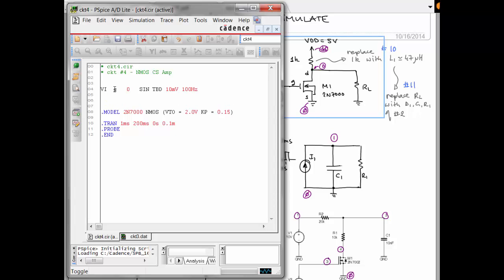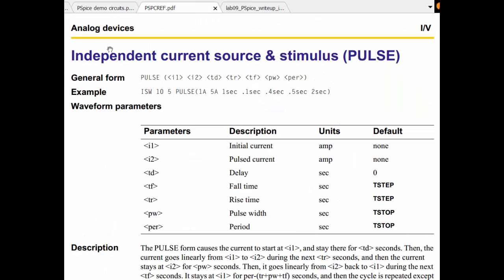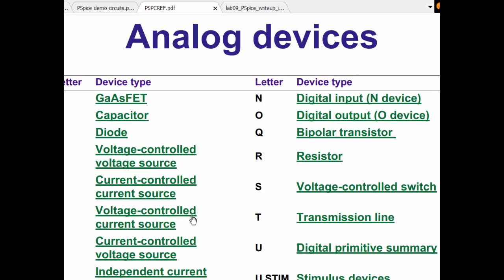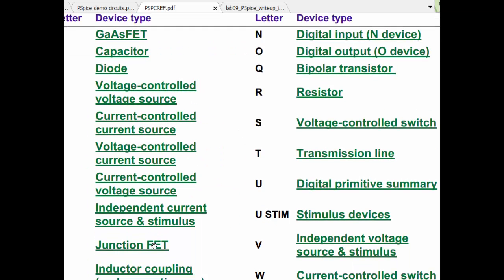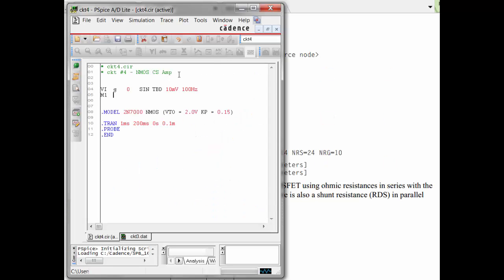Okay, then we have our MOSFET M1, and we might have to look up the pinout for that. So let's go to the PSpice reference. Let's go back home, look at analog devices, M for MOSFET, and here we have the drain, the gate, the source, and the substrate or bulk, and then the model. So drain, gate, source.